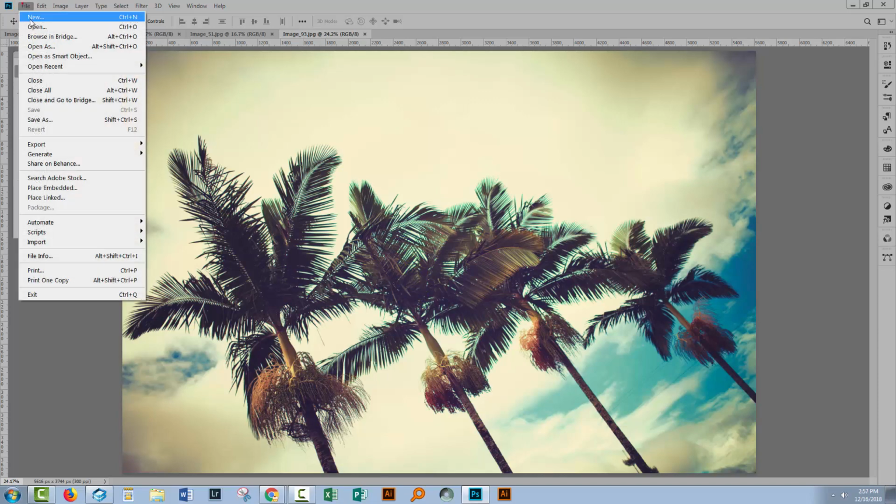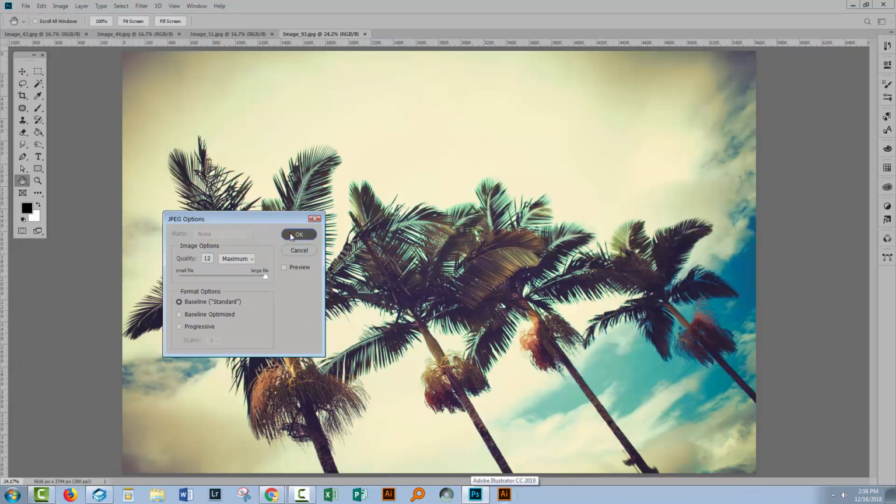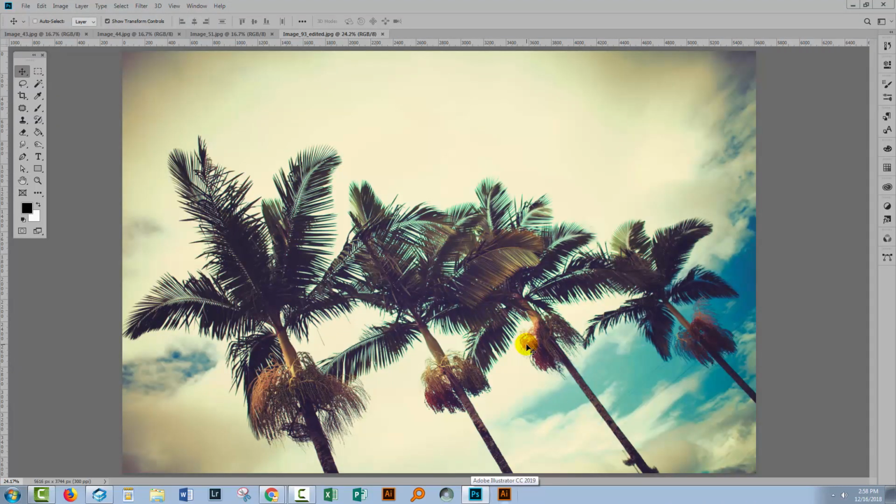So I'm going to choose File and then Save As, and the name I'm going to give this file, it's already image 93, I'm going to add edited to the end. And this will give me a second version of the file. It's the same as this one here, but we're going to be working on a copy, which means that if the action does anything strange, and actions can contain save commands, then I won't be at any risk at all of losing my original work if I don't like what the action did.